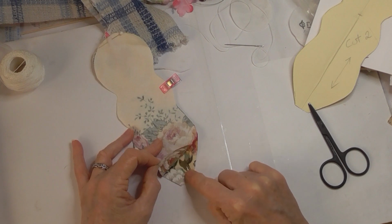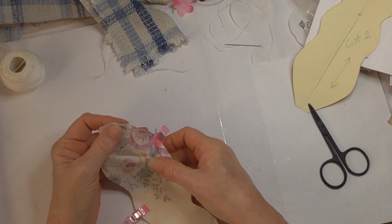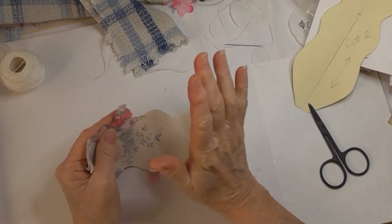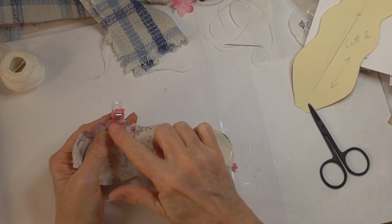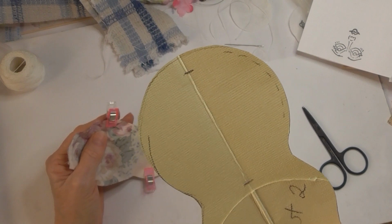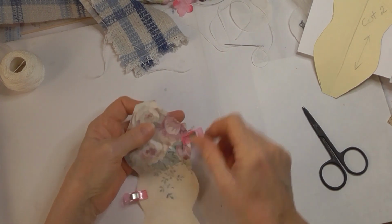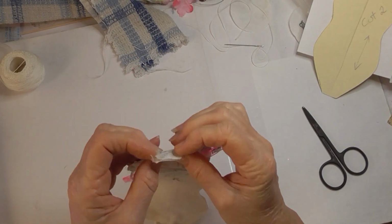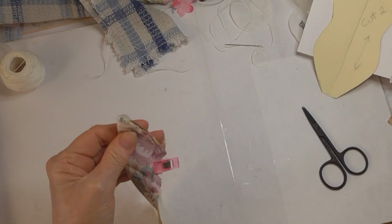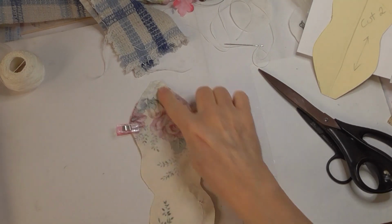Yeah, but I kind of want to do mine a bit different, I think. But I may change my mind. So what I might do is leave my gap for stuffing down here. And then I'm just going to, in a small stitch, because it's going to be stuffed, run a stitch line all the way around, like I showed you on here, backstitching when I start, backstitching when I finish. I actually might come in more narrow here. I'm just thinking about it. I might just make that a little bit more narrow like that down the bottom.